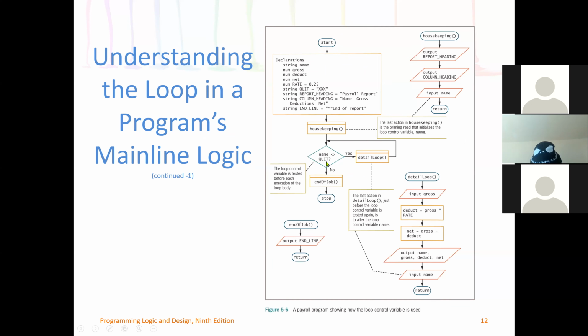Then if I enter quit, which means the condition here becomes false, because the condition said name not, and the lower and the greater sign here means not. So here we say name not quit. So if I enter quit, that means the condition is false because the condition said it's not quit and I enter quit. So it's quit. So in this case, I will count. So the sentinel value here will be quit. If we enter quit, we will stop the loop. As long as we enter any name, the loop always will execute and test the next condition.